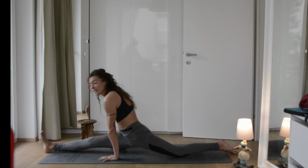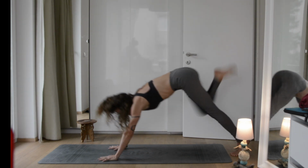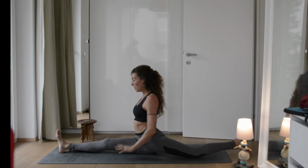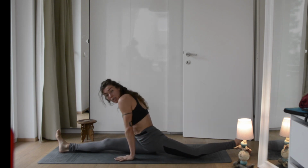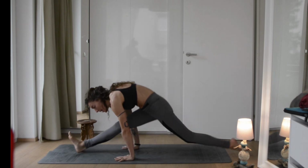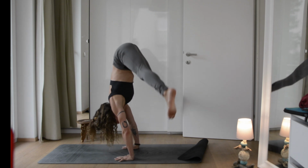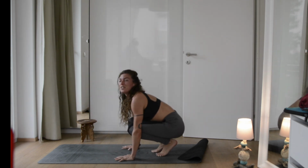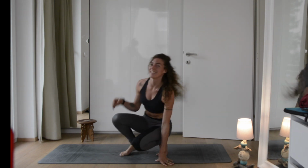You can shift your weight directly back into a downward facing dog. For all handstanders, with this mat it's almost impossible. Try, maybe using your blocks, pushing into the floor, using that line, getting rid of all the weight on your feet, and find another flight, okay? So if you have a sticky mat, it's going to be a tricky exercise.